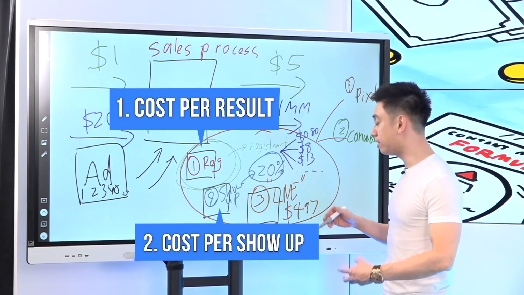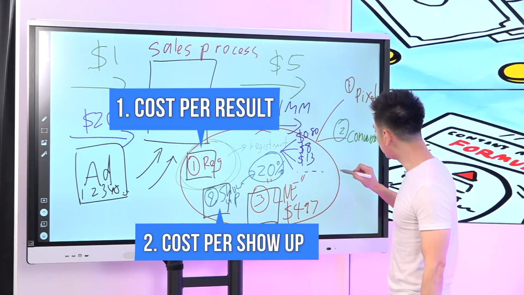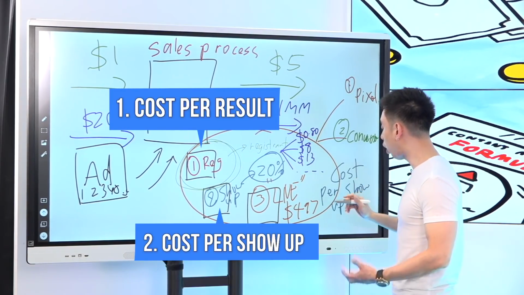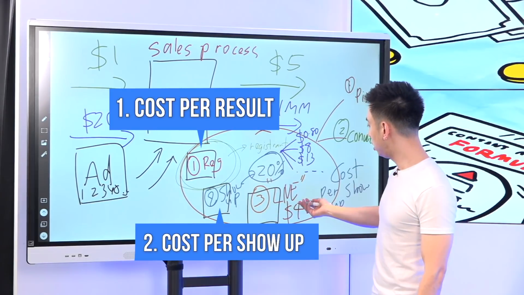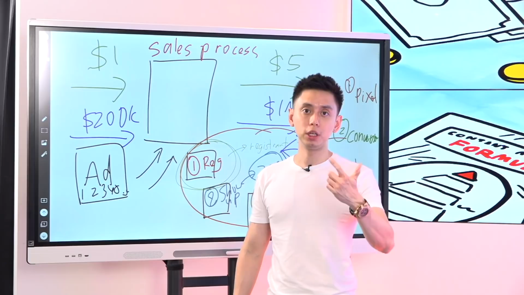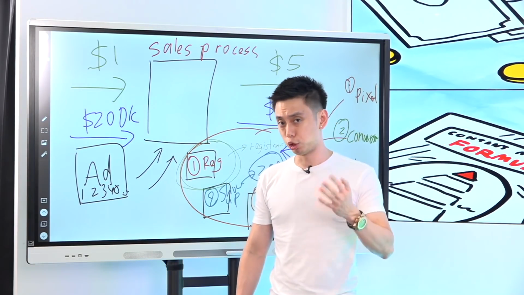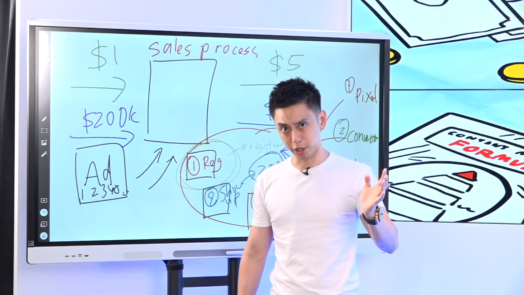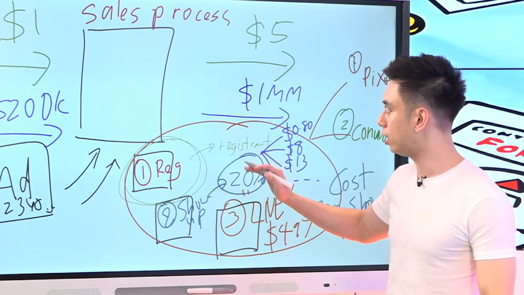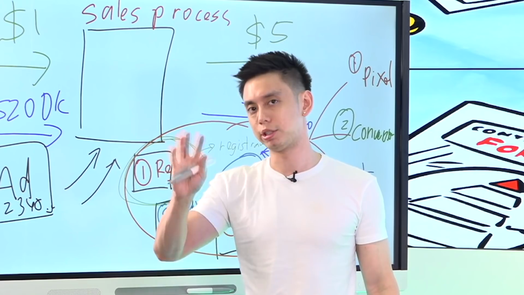So what does this mean? It means that the next number I must know in my sales process is how much it costs me per show up, right? How much does it cost me for somebody to show up on my presentation? Now remember, this could be your sales video, this could be showing up for a phone call, a strategy session. This could be showing up on your webinar, showing up to watch your sales video, showing up for whatever it might be for your sales process. So as you're watching this, I don't want you to start thinking, well, Peng Joon, our business is different, our industry is different, our sales process might be different.